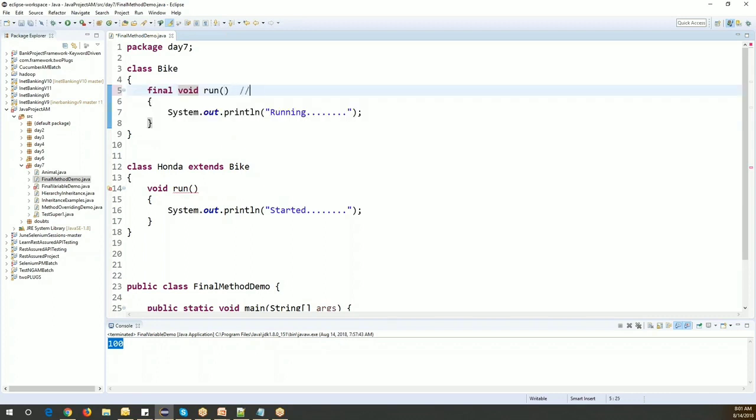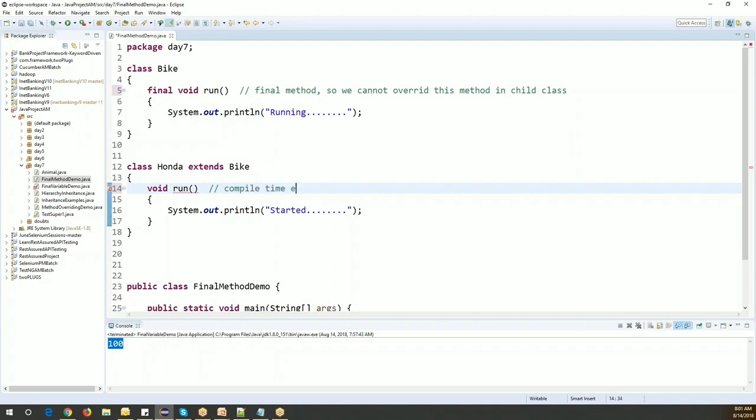So this is a final method, and we cannot override this method in the child class. That's the reason it is giving a compile time error.